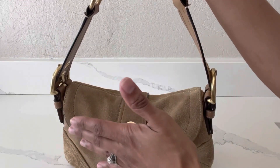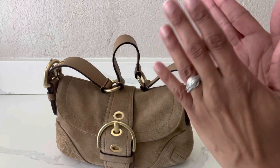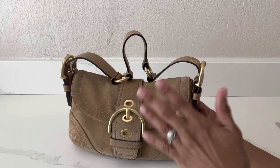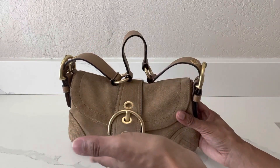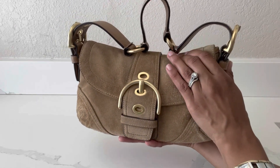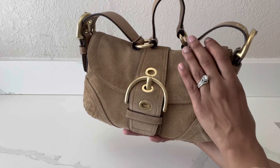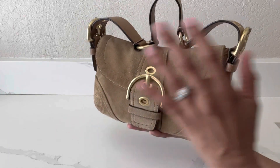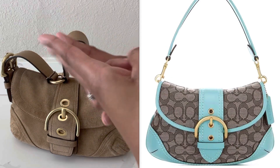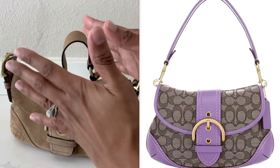This is very similar to the newer version being released on the Dillard's website through Coach. I haven't seen that bag through any other department store, and I checked the Coach website — I don't think Coach is releasing it through their website at this time. So if you're interested in this Y2K style, you'll have to go to the Dillard's website or visit your local Dillard's store. They have a couple of color options: one in sun orange, another in faded blue, and also an oak maple as well as a beautiful iris purple shade.